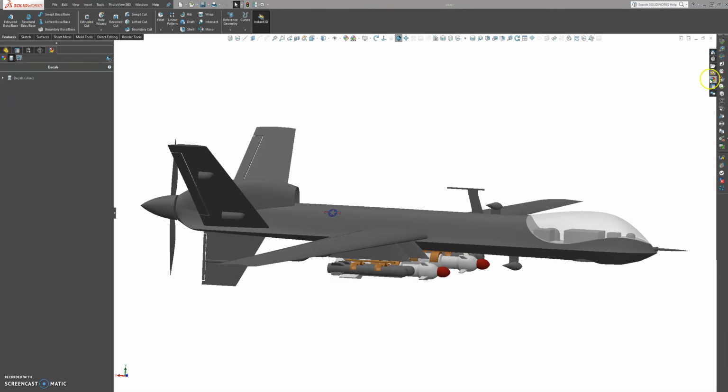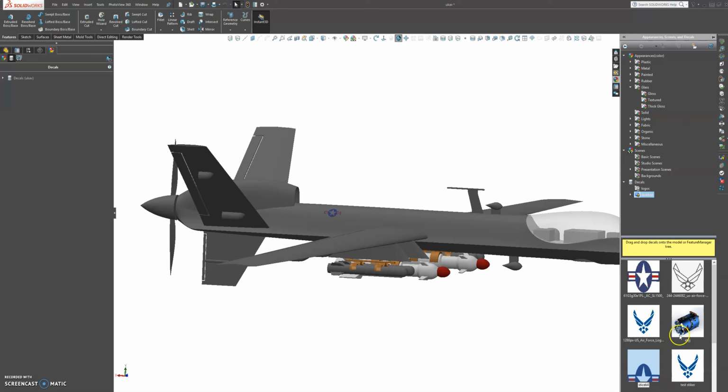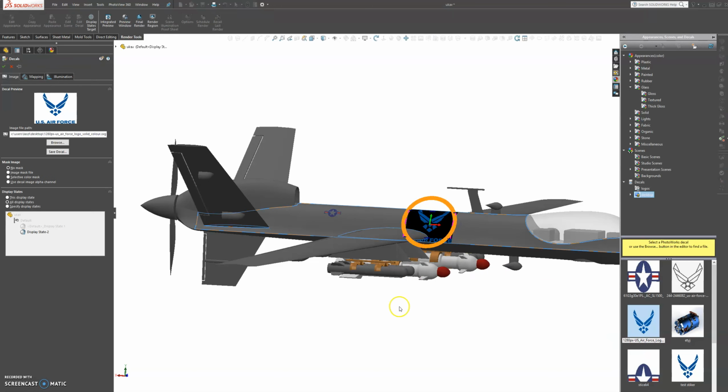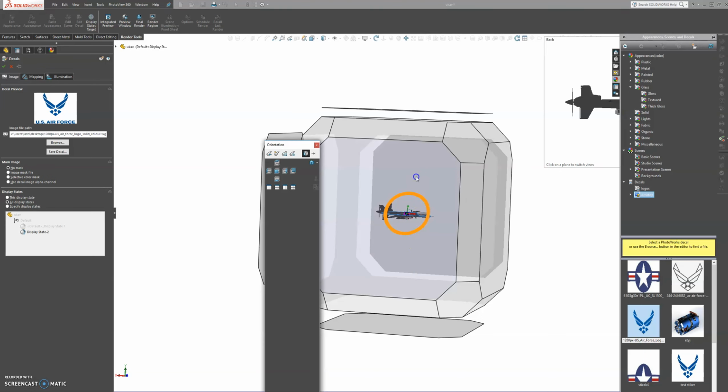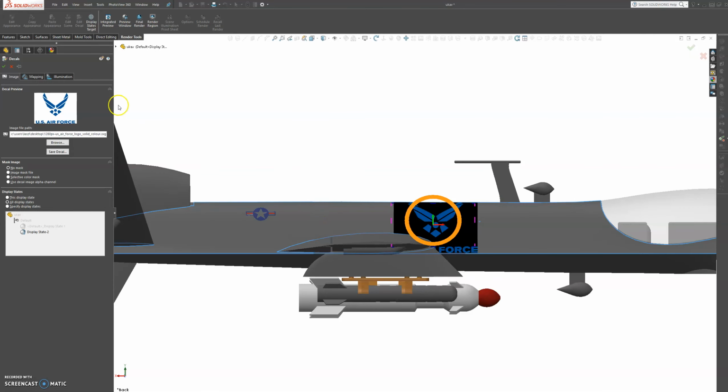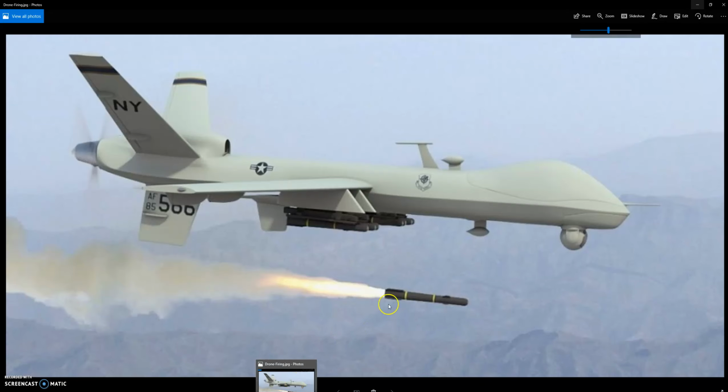So let's add another decal, and let's see if we can add this decal here. Okay, and then we're just going to add a normal to profile right here, and we're going to get it about the same size as the other one. Something like that. Let's have a look at our picture. It's after the wing. Is it lower or is it higher? Is it the same height?